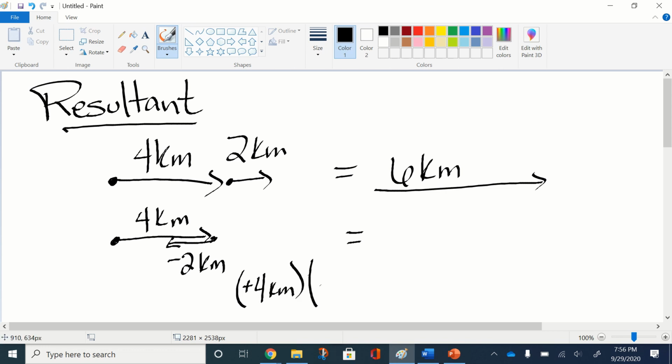If you ever wonder whether east should be positive, or right should be positive, honestly, it doesn't matter as long as you're consistent, but if it's specific to the problem, I could give you a frame of reference for it. There's supposed to be a plus sign in between the two. So it's positive 4 plus a negative 2, and that's how you get your positive 2, the positive meaning it was to the east, to the right. I made that way too long.